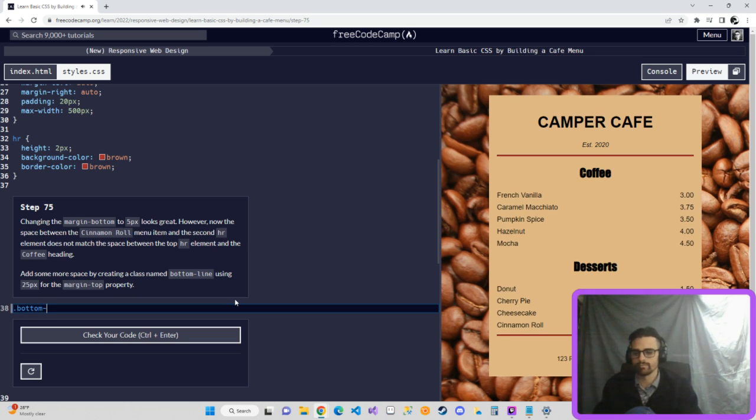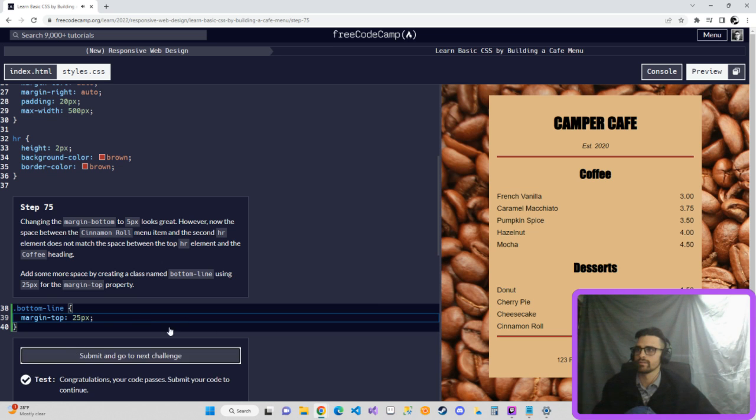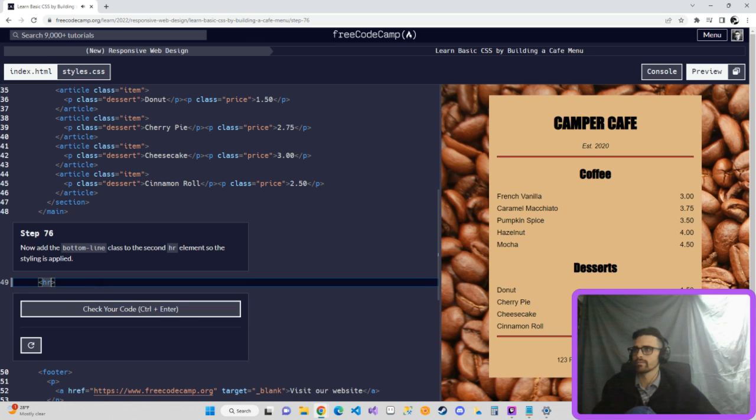So we'll add bottom line, using 25 pixels with a margin top property. So 25 pixels. There we go. And then we'll have to add this to the HR element, because the margin top pushes it down from the top. So we'll add the class bottom line. So there we go.